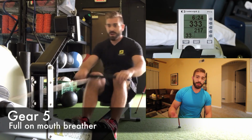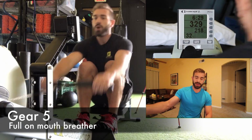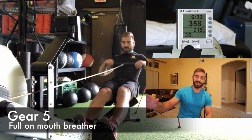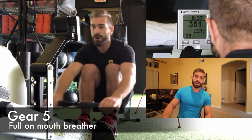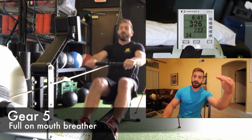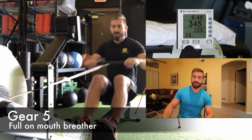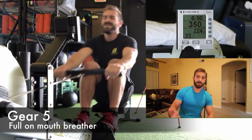So again, going back to the point of having these different gears, you don't want to be mouth breathing early on. This is in case of emergency only. This should not be your default setting when you start a workout. But as you would expect, a bump from gear 4 to gear 5, higher power output. This should be your highest power output, but again, not something that's sustainable for a long period of time, and purely anaerobic.